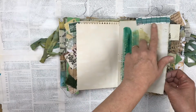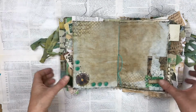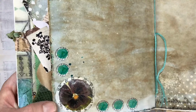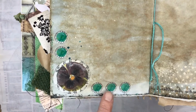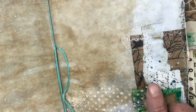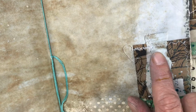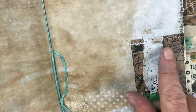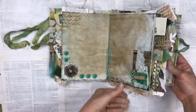A little ruffle at the top. This is the center page of the first signature. There's another pansy, and then you can see those little dots with the script behind. And if you can see, there's actually stitching printed onto the digital image, which I really like.